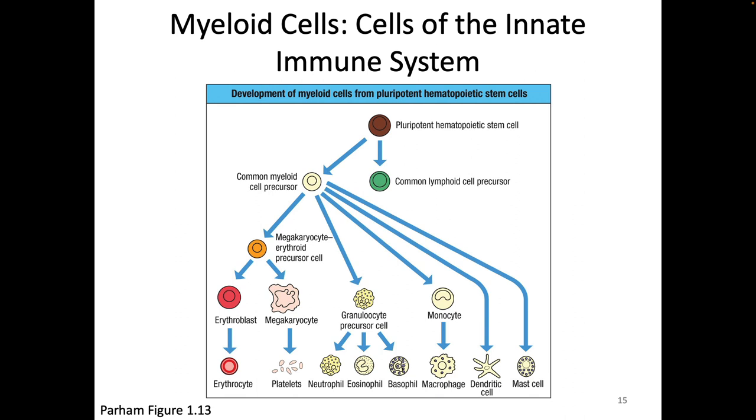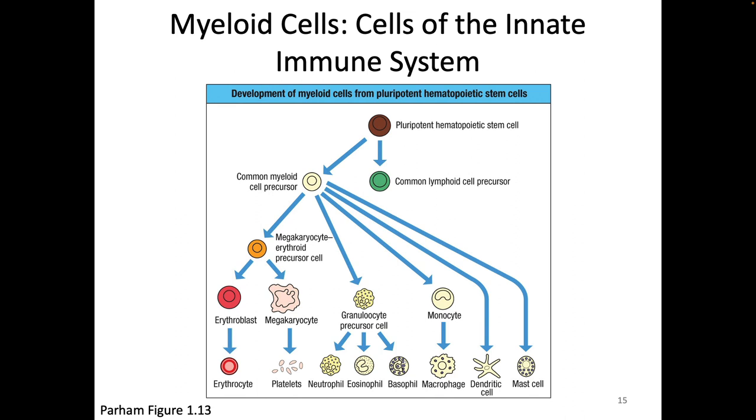Those white blood cells are in fact known as the myeloid cells. You can see they come from the myeloid progenitor. And the thing that is important about the myeloid cells is that myeloid cells all are part of the innate immune system. The cells that are going to develop along this other branch are going to be part of the adaptive immune system. So this is one place where our divisions meet up well.